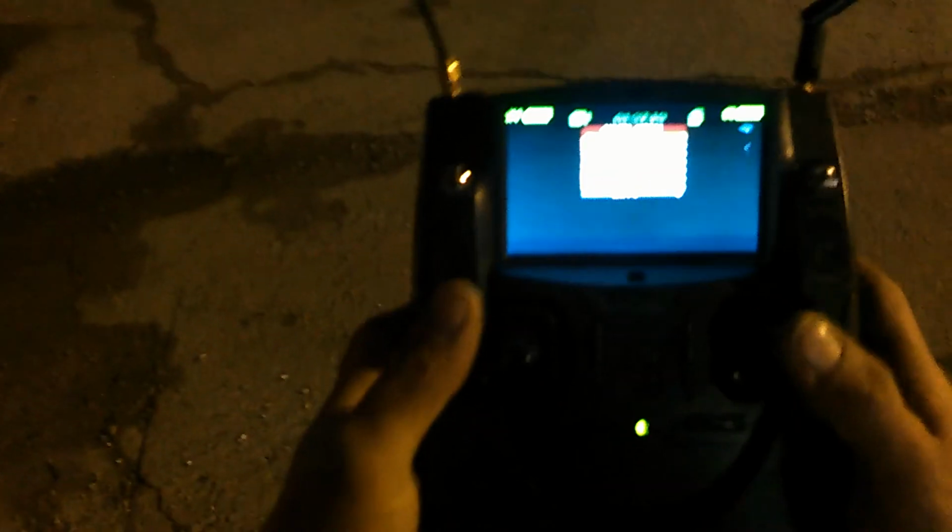Actually, you know what? I forgot to do something. I'm sorry. Before you fly, hold your left stick down and go into menu. As you can see, mine came with, it's already on set sensitivity, it's on expert mode, the sticks are at 100%. So I'm going to leave it at that. Fly with no GPS, I always turn that on yes. So it's on yes. I'm going to exit that.